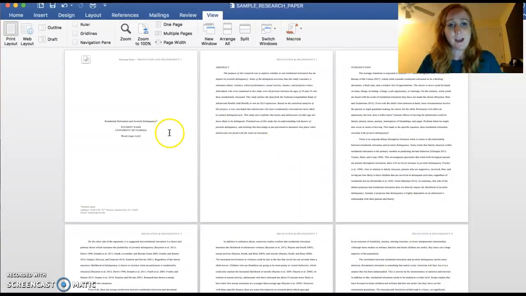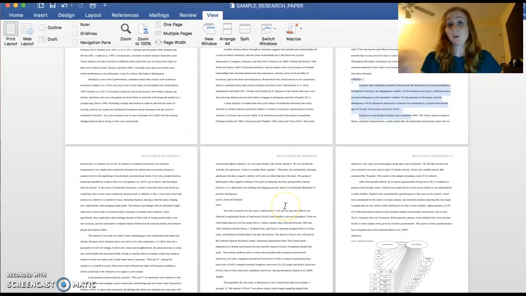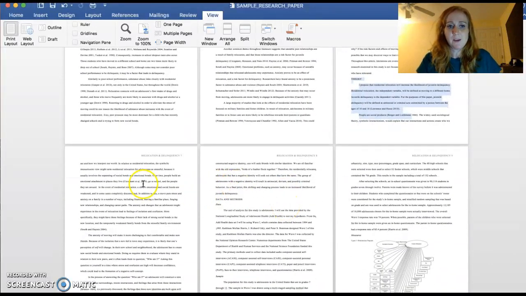So here you can see we have a cover page. We actually have a little abstract right here. So we'll teach you how to write an abstract really soon. Then we have a few paragraphs of introduction. Again, this is lots of pages. I don't think you're going to be quite this long, maybe a page, page and a half of literature review. And then right here, we have theory, a discussion of your explanation, what you think is going to happen.